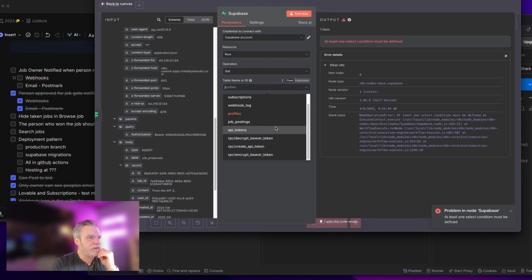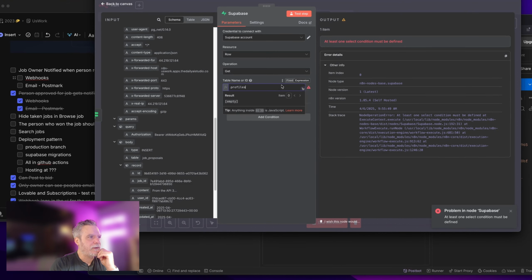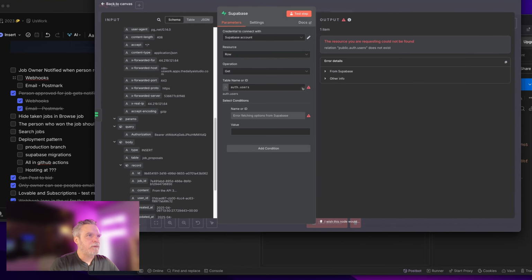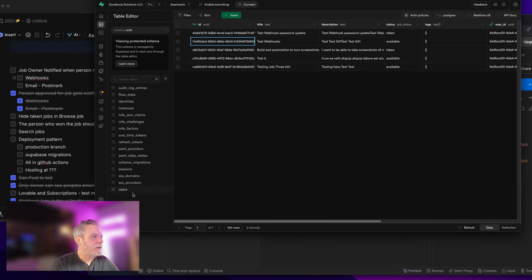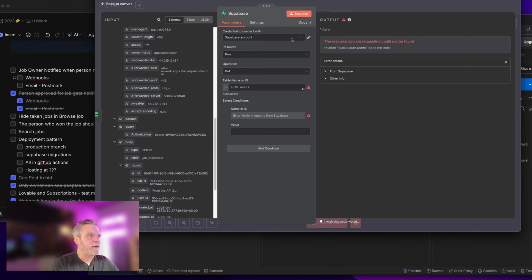But that one should, so I can't see it. I don't know why. Let's just try this. Auth users. And then we'll say, oops, if I could type it. Auth users. Maybe it is the right level. Auth. Yeah, why am I not able to query that?